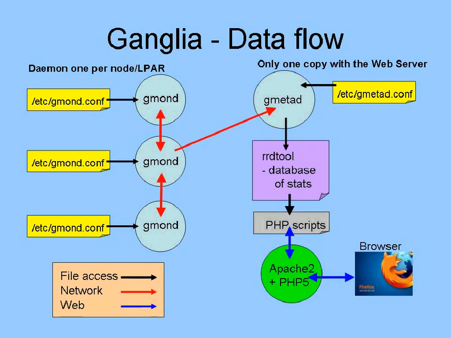Then if we look at the browser, we click on the website where we're running Ganglia. It calls these PHP scripts that actually extract information out of the round-robin databases, and it builds up your web pages and your graphs and then shows them back on the browser. This means that we don't actually create pages until we're looking at them, and they're created dynamically. This saves a lot of CPU power. In fact, all of these processes take so little CPU power it's actually difficult to find them above the sort of noise level of daemons ticking around on your machine.